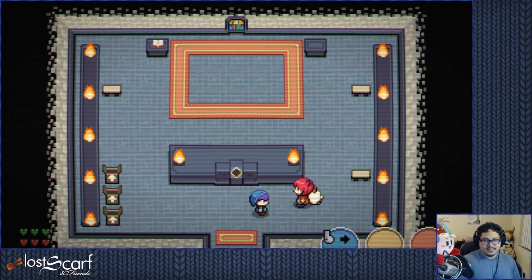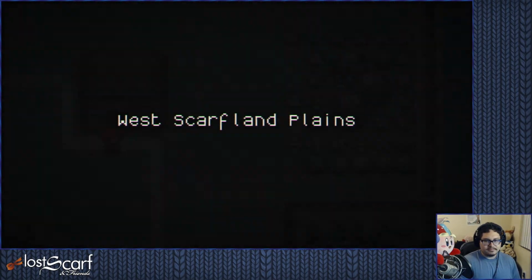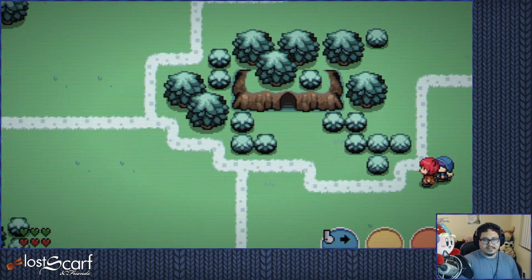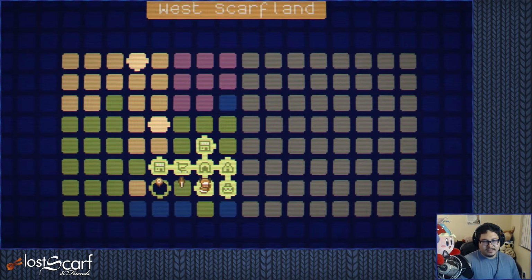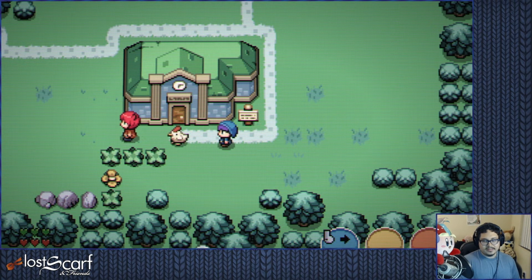I'll show it in a little bit. We go over here. There's a library. So we're trying to go here to level 1, the first dungeon.